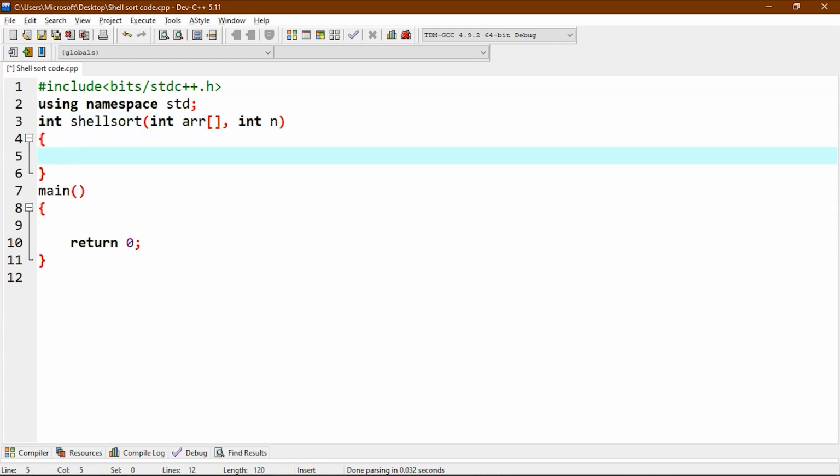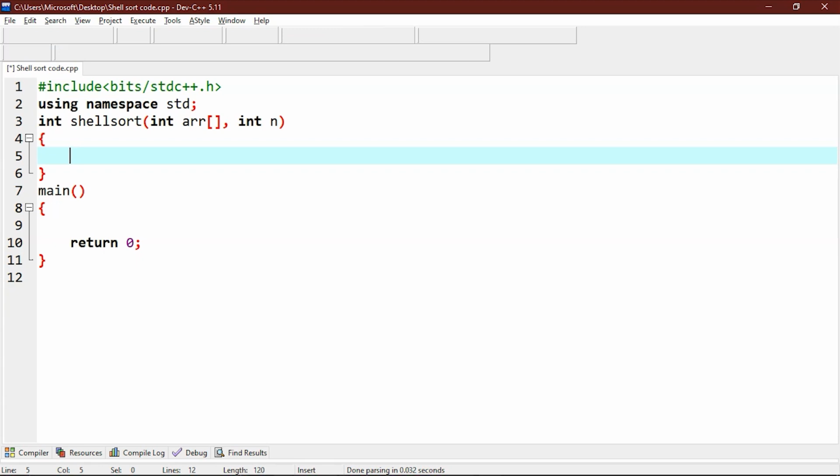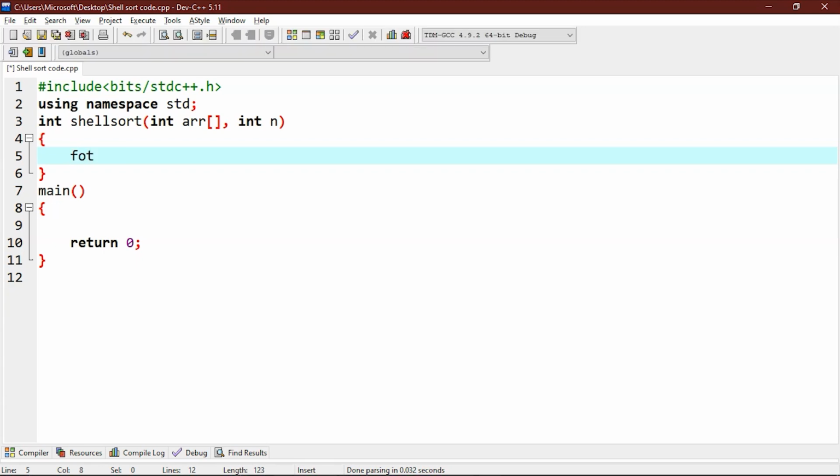We will start with a big interval, then we will reduce this interval by half. So for loop, int interval equals n/2, interval greater than 0, and interval /= 2.